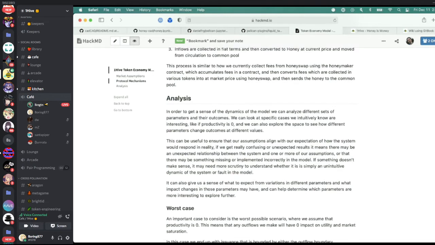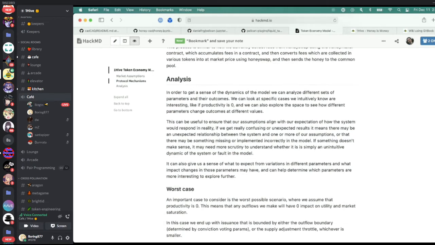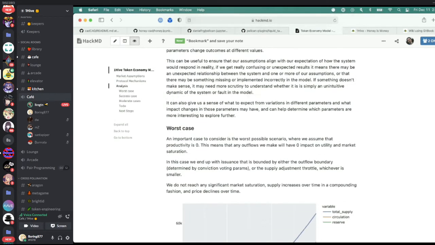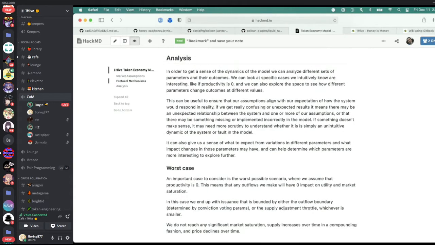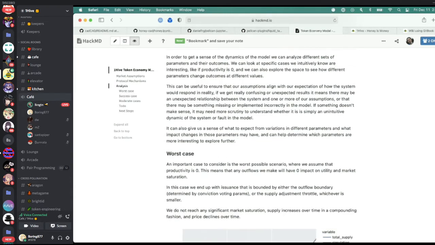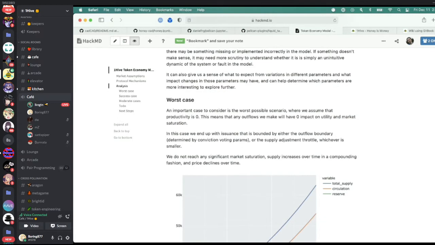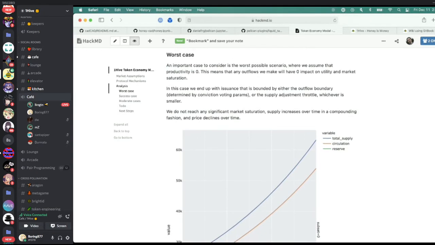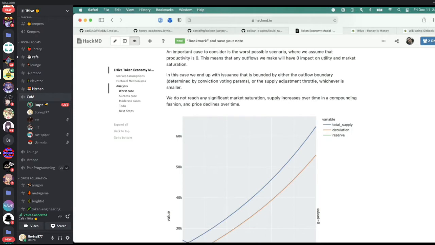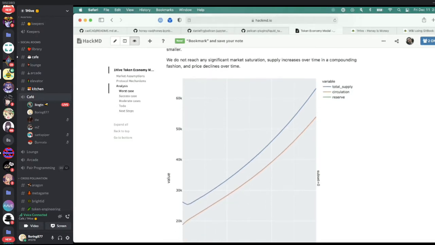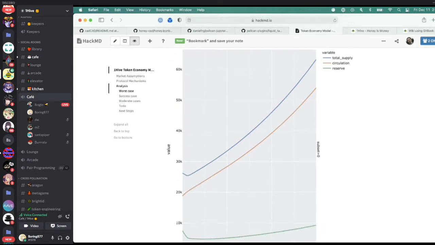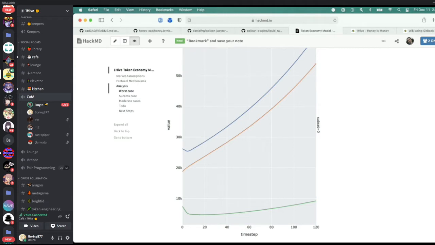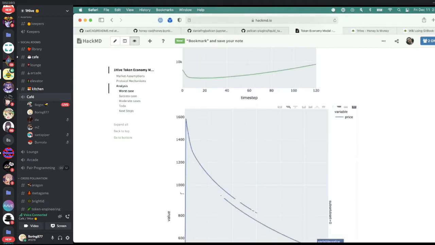So then once I had that, I just started specific cases, just throwing numbers at it to spot check how things were looking and whether they made sense. The first one I looked at was the productivity parameter being 0. And this gets us back to the max issuance throttle parameter projection, which we expected to see and looks like the previous model.